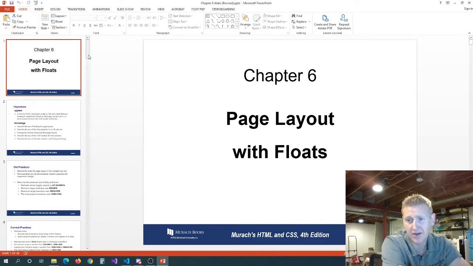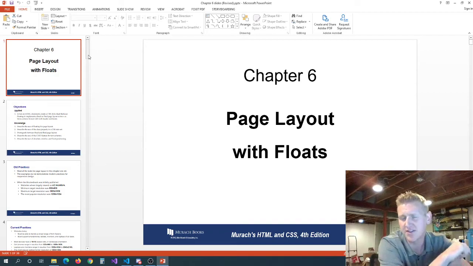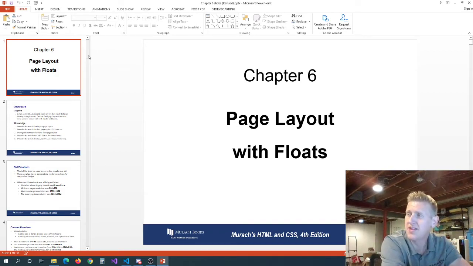And so page layout is obviously very fundamental to building a website. Where things are is pretty important, needless to say. And so when you're looking at chapter 6 and the concept of page layout specifically with floats, this was really the way that page layout was done before the days of mobile browsing, before we had cell phones that we accessed websites with.